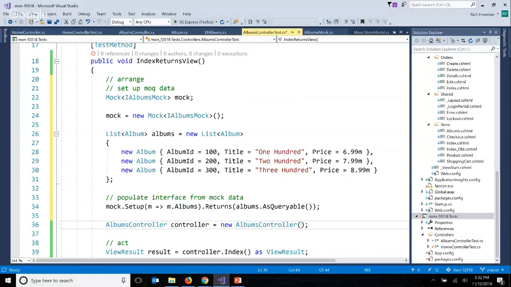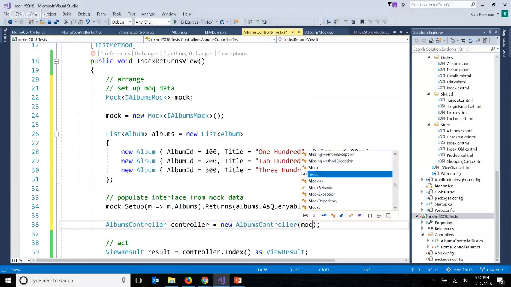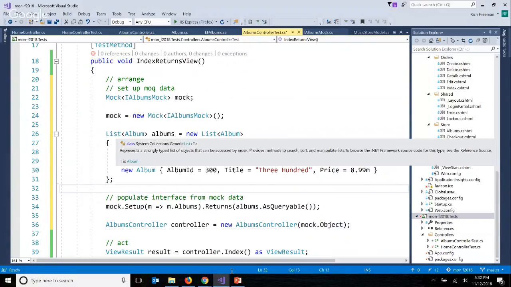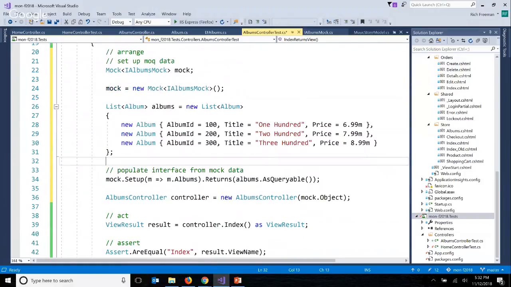So now the last thing we do in our constructor is pass it the mock object. When we pass nothing to the constructor, the controller connects to the database. When we inject a dependency, we say the controller takes in or needs this mock object. It doesn't use our database. We're passing in this list of data in our mock. This should finally allow our unit test to pass.